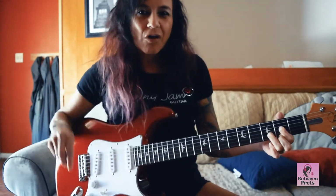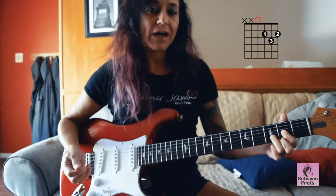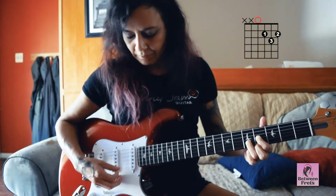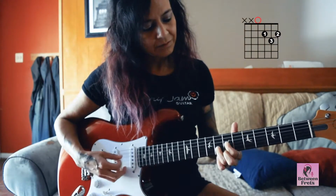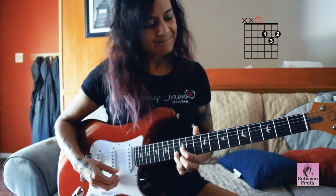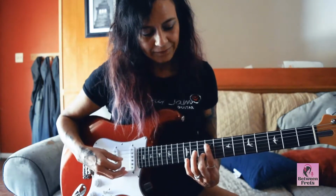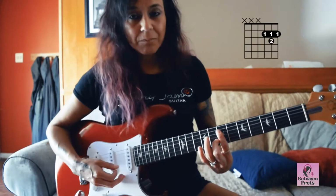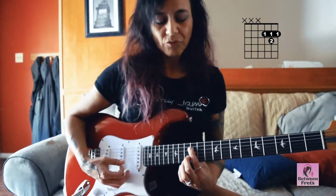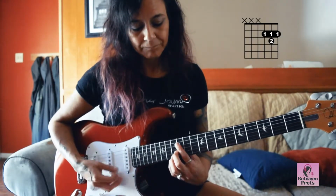Right? So you can also keep that open D throughout. Instead of playing a triad, you're playing actual D chords. You can also take that and you can bar those little triads, which a lot of funk players do, and they use a lot of these triad shapes when they're playing funk.